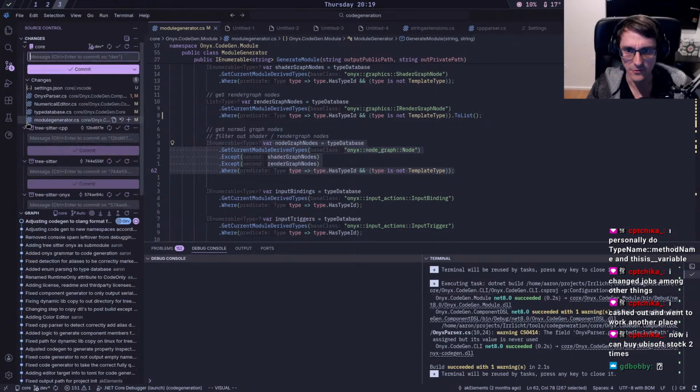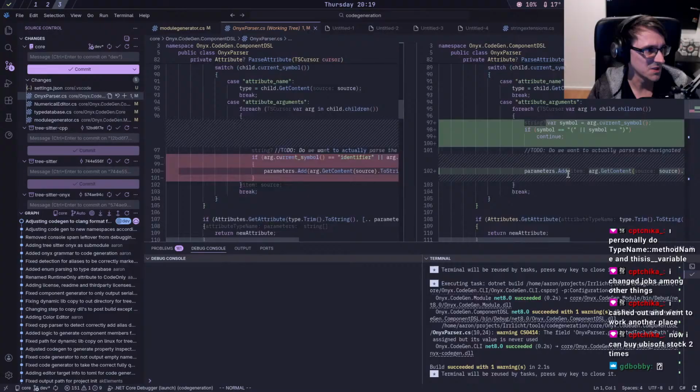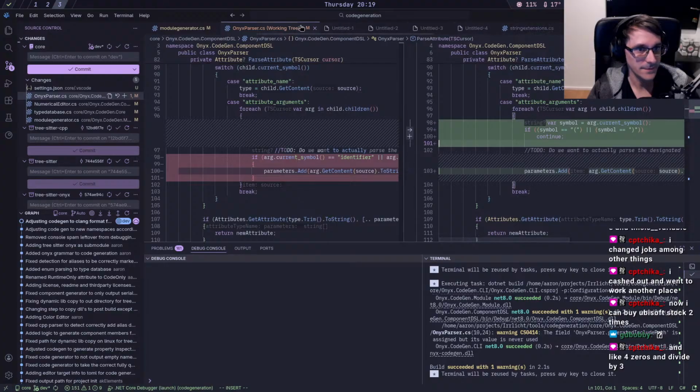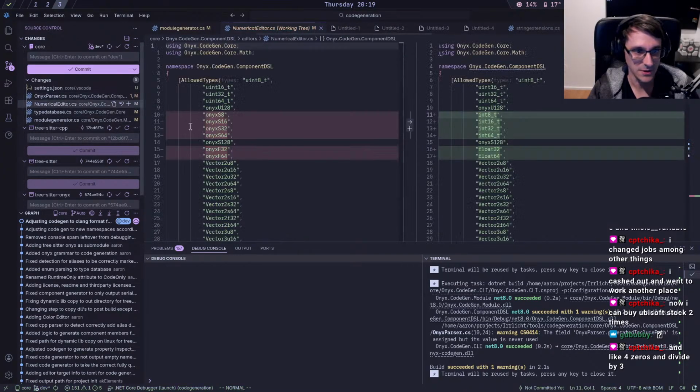Let's actually submit that fix right away. What is that? That is reordering includes, that's fine. Let's actually add that. So that's the only two changes here.